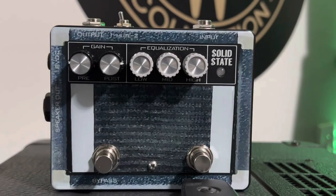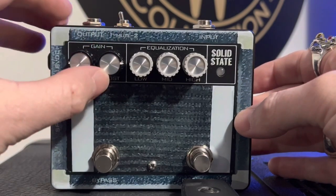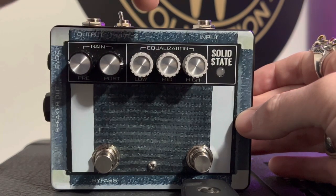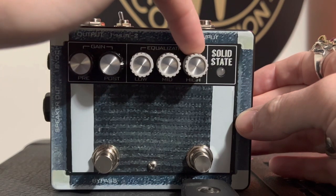So before we wrap things up, I just want to share some of the settings that were heard earlier in the video. For the bluesy settings, we'll start with that. I had the pre-gain back to about 9 o'clock, post-gain up to about 3. I had your lows right around 10, 11 o'clock, mids at noon, and then we had the highs right around between 2 and 3.